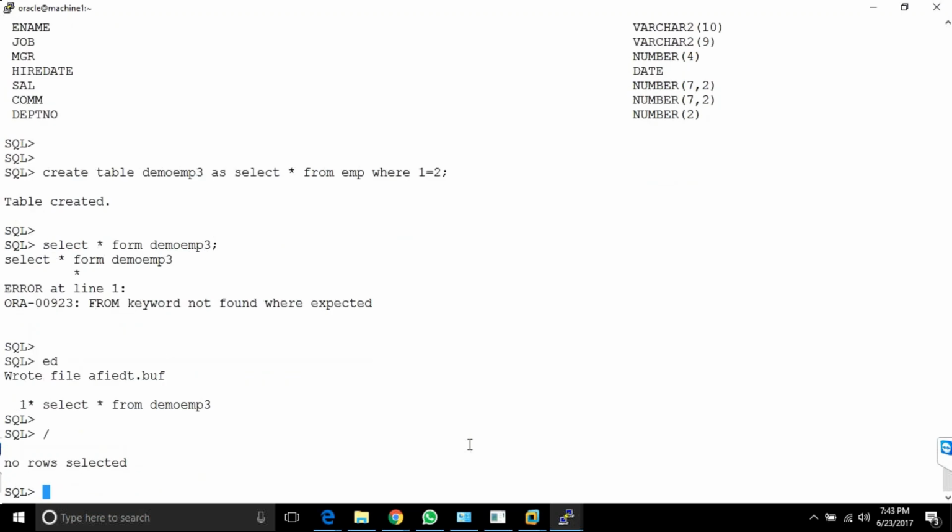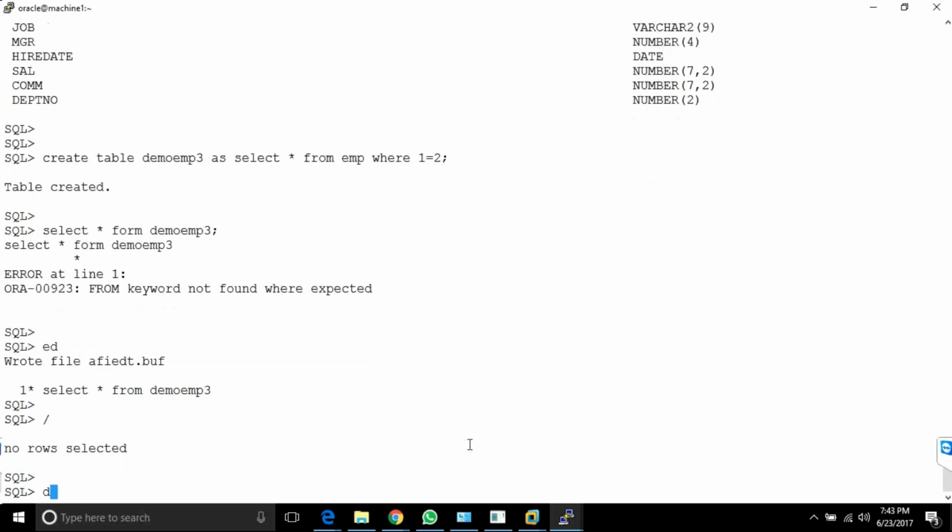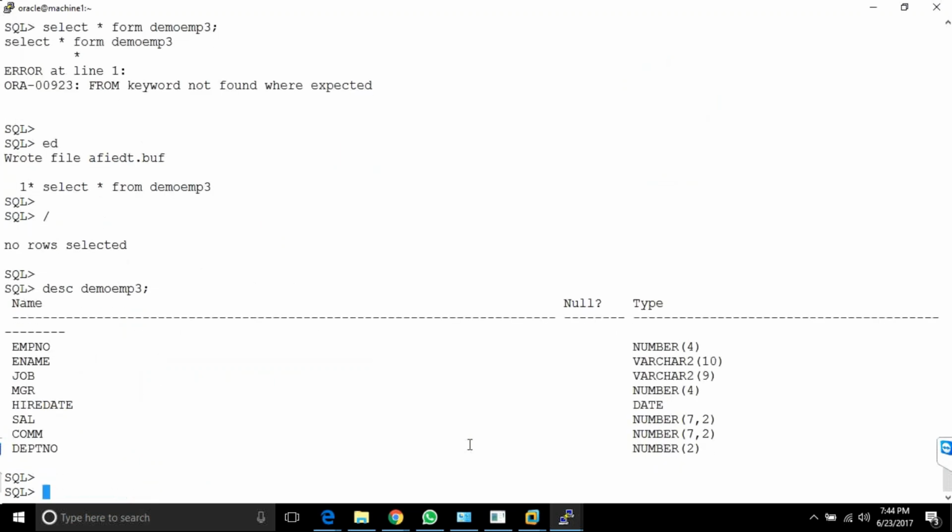No row selected. If you see the structure of the table, we got the structure of the table similar to emp.